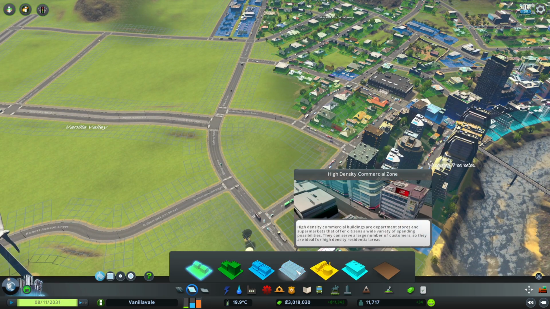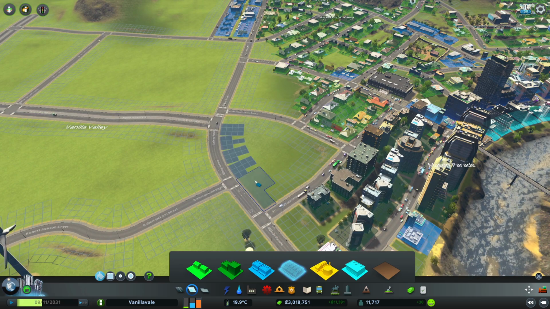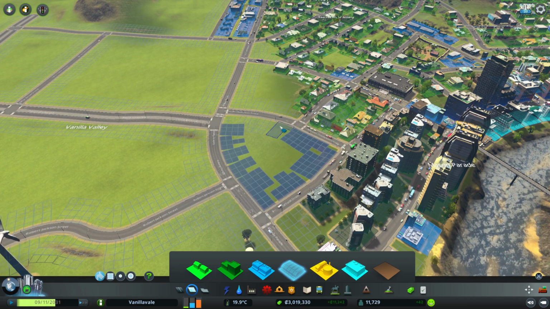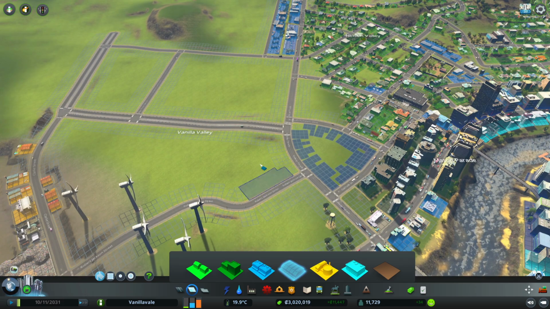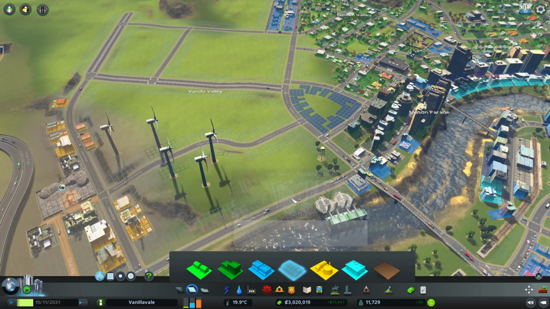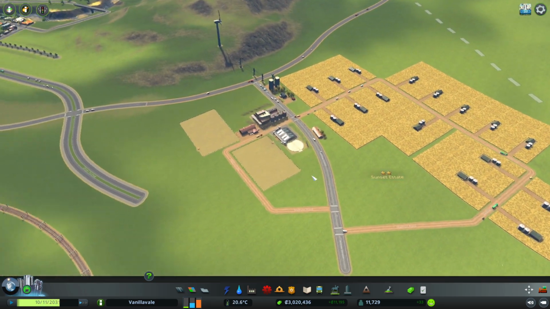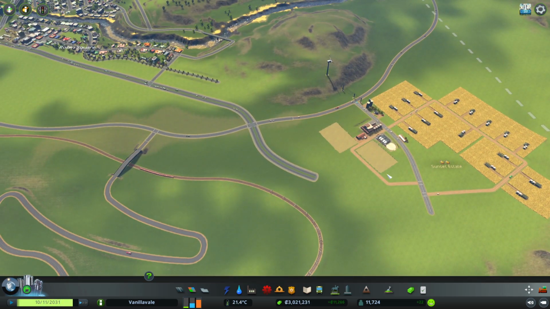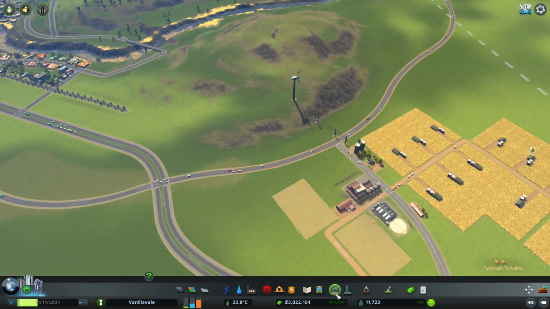So what we'll do is we will provide an area here for some commercial that's slightly more high density, a nice little square in there with a little open area, and at the same time we need tons more industrial. So the industrial is going quite nicely over here. Let's make sure to get a little bit of public transport out here for the guys.